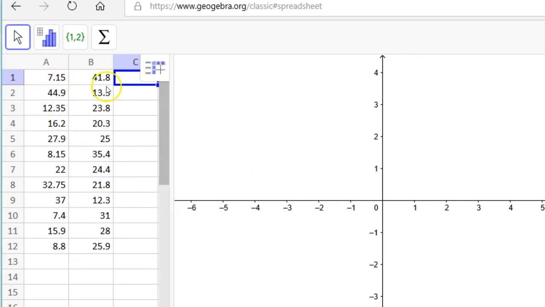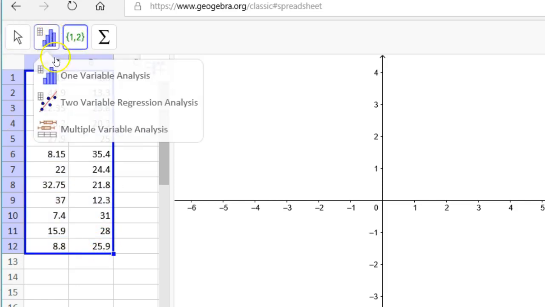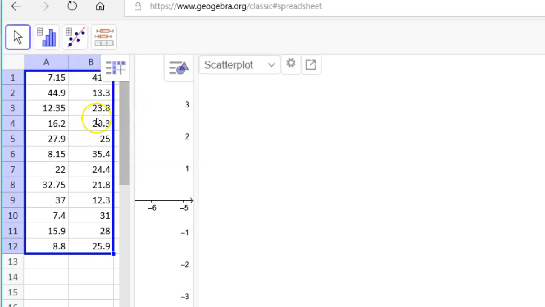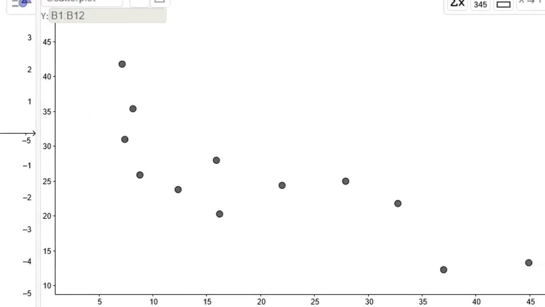I didn't put the labels in. That's one thing about GeoGebra right now. I mean, that might change, as we're not too concerned with labels yet. But there's a lot more options we can do. And so you highlight the data just like in Excel. And we want to do a two-variable regression analysis. So there's that regression word. So we'll go ahead and click that, and it'll generate a regression model. Might take just a second because my internet's running really slow. And here it is. It's pretty similar to what we had before.